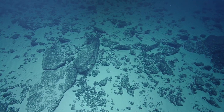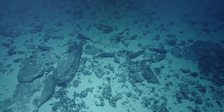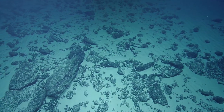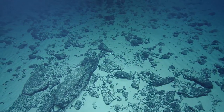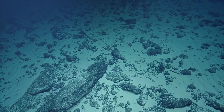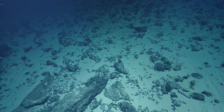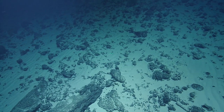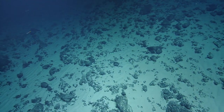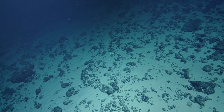For those viewers at home, we're talking a lot about the speed. The ship is dragging Atalanta through the water, and Hercules is kind of just swimming alongside. So that's what we're discussing. Sometimes with the wind and the waves, the ship can't go super fast, and we also don't want to drag the ROVs. Because we're so deep down, it takes a while for everything to stop. So it's still a little bit of a game to decide on the right speed. Thanks, Cheyenne. It's kind of like The Price is Right.